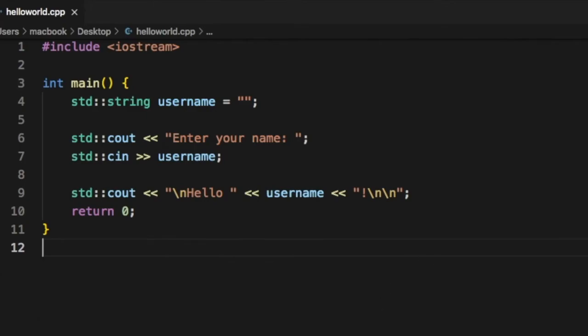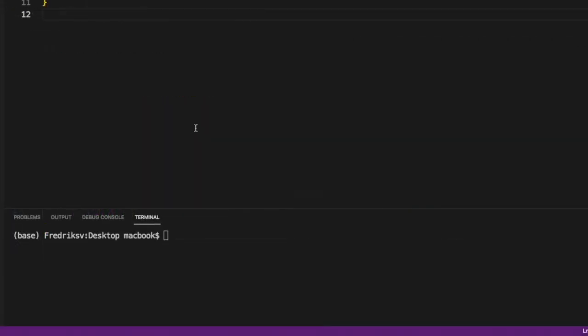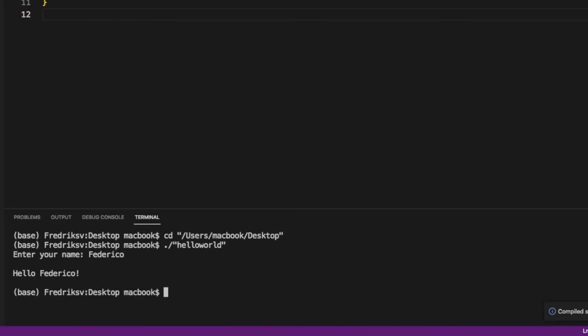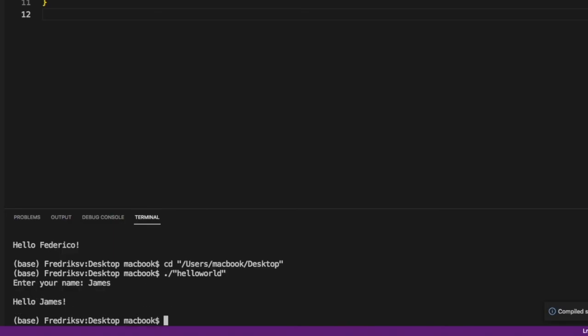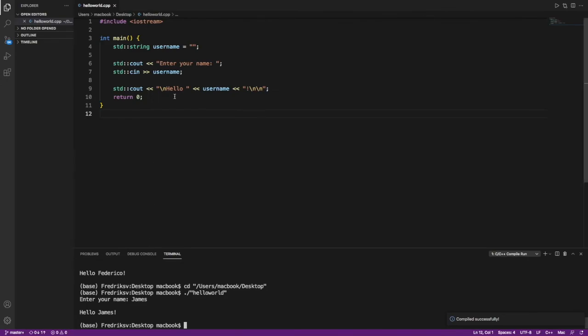But to get started, you can see we have this very simple program that is going to take our name as an input and then it's going to print it out to the console. So if we go ahead and run the program, you're going to notice in the terminal, it's going to ask me to enter my name. And I'm just going to enter that. And then it's going to say, hello, my name. And if you run the program again, you can enter another name. You can even say James if you want. And it will say, hello, James. So that's going to be the first program that we're going to create in C++.